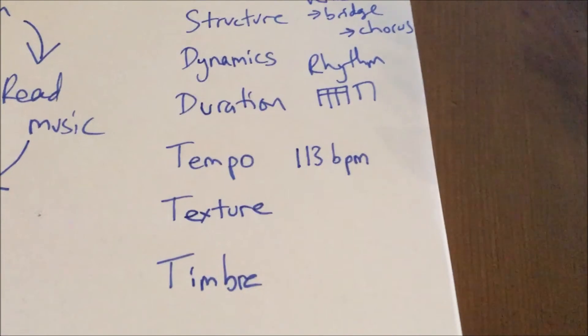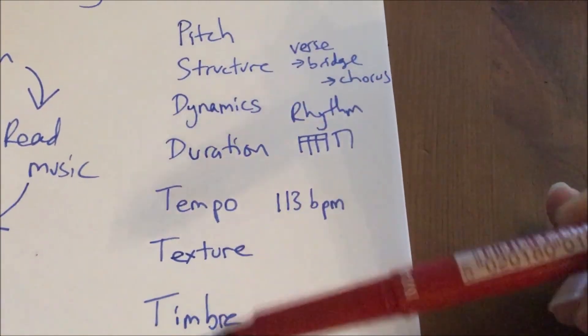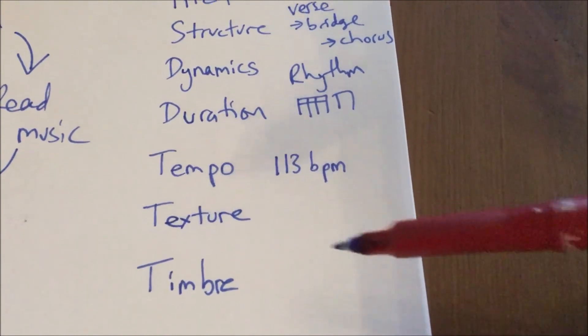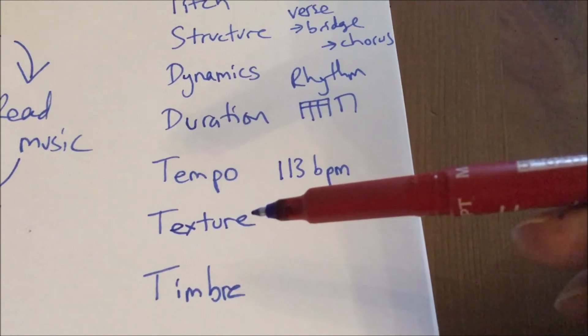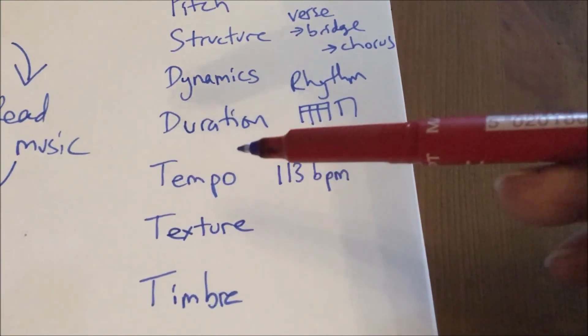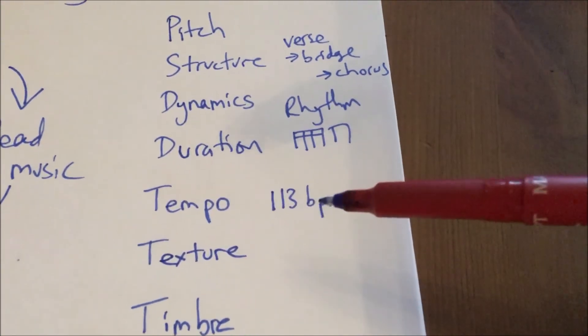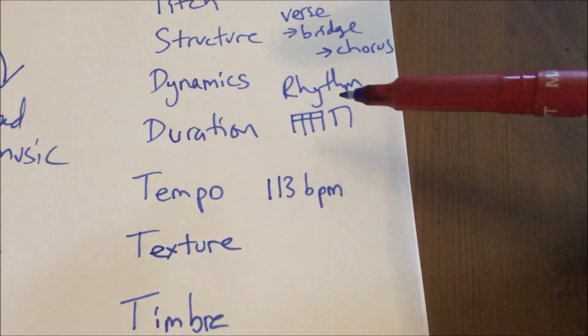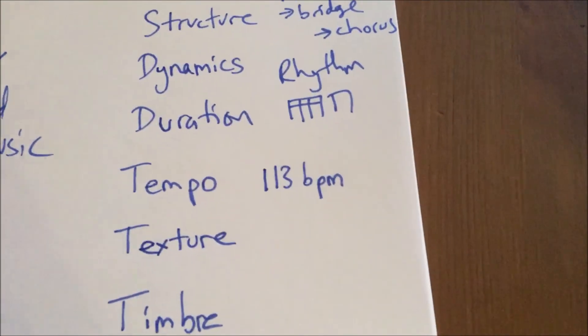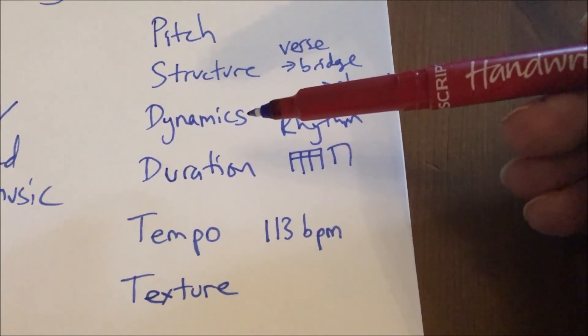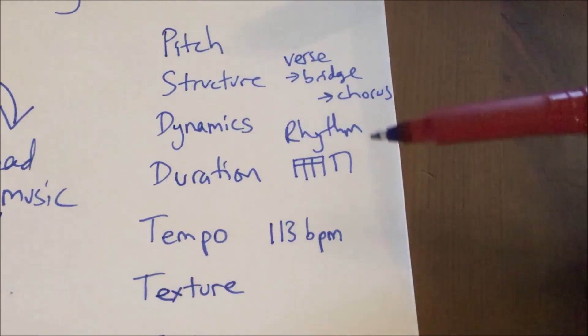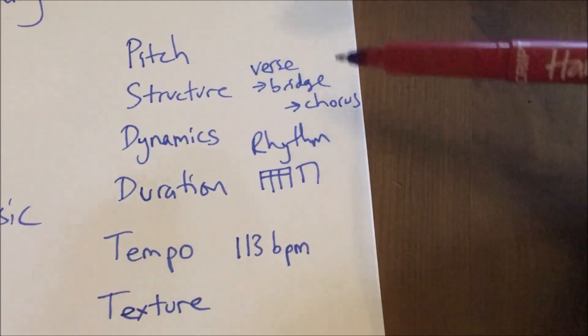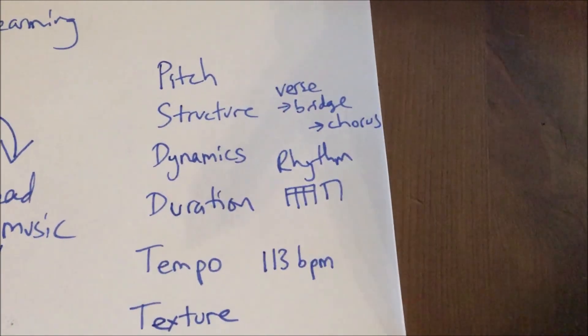If you're in year six, I want you to write some sentences about 'Sunday Best' using the musical dimension words. You could write that the timbre of the introduction moves from duller to brighter. You could write that the texture of the verses is thinner than the texture of the choruses. You could write that the tempo is 113 beats per minute. You could write that a pattern of shorter durations followed by longer ones make up the rhythm of the drum fill that takes you into the chorus. You could write that the dynamics of the piano in the verses are quieter than the dynamics of the vocals. You could write that the structure of the piece goes verse, bridge, chorus, and then cycles through that again. And we're going to deal with pitch in the next little section.